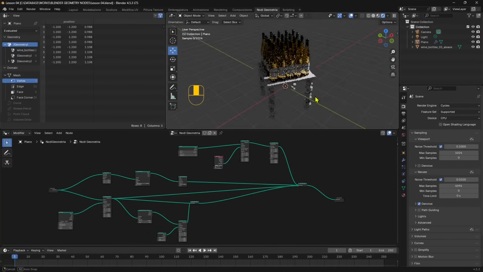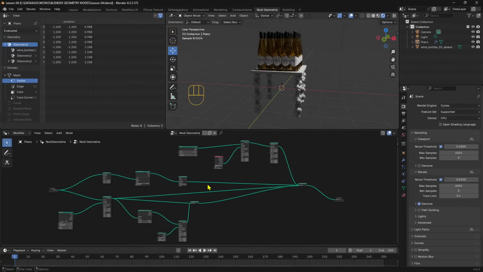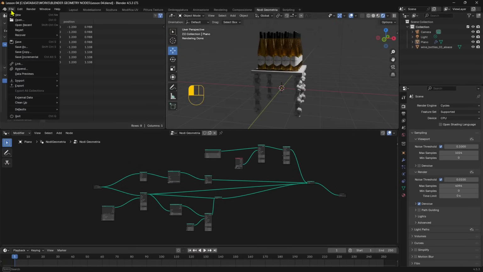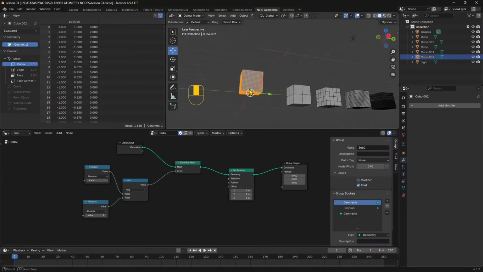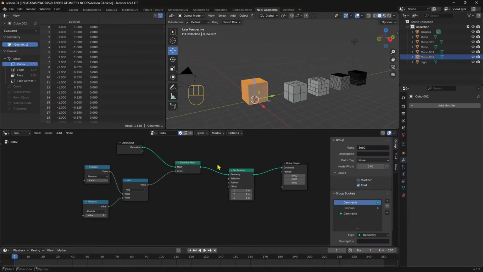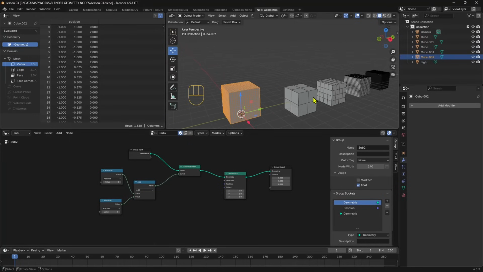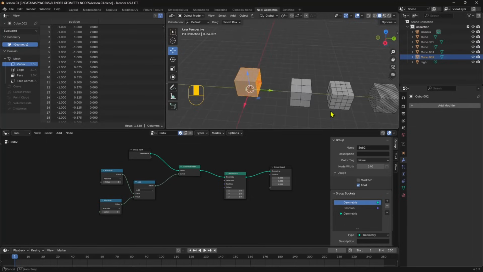In this lesson, we will see how we can distribute objects using geometry nodes in Blender. So we're gonna start building up more complex operations. Before we get into this, I want to go back quickly to the previous lesson where we divided a cube. Every time we divide or create more faces, we're gonna have more data, meaning more vertices, more edges, etc. We can use those as grids when we distribute other objects.